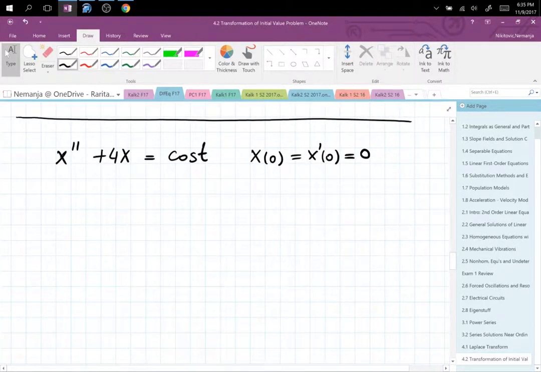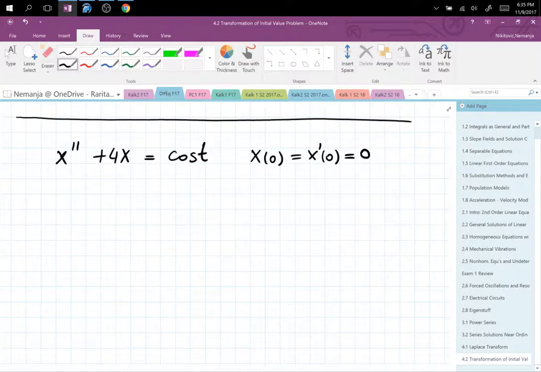What do we do to solve this problem? Variation of parameters. Can we do undetermined coefficients? Yeah, we can do that too, right? Is it because of the 4 that you could do the coefficient? No, you can do them because you have the forcing on this side. So both of them work. Now, how much work do we put into those? I can only see the pain, right?